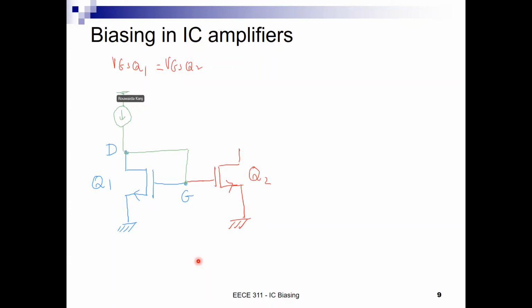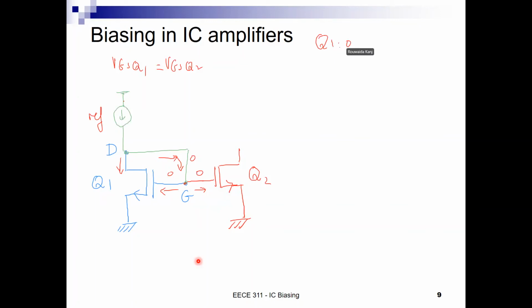I am going to force some current here through a resistor or through an external current source to flow. So, is Q1 on? There's a current flowing. Where will the current go? It will go from D down to S. Is there any current flowing in any of these branches here? No. What is the gate current? Zero. So their sum is zero, right? Any current that is flowing here from the reference is going to continue into this. So therefore, Q1 is on.